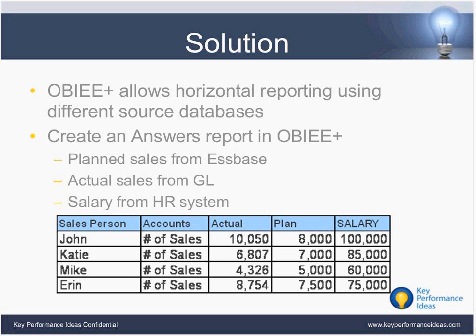Even more, you can show your boss the numbers, graphs, charts, whatever how he wants to see the data, and you can really knock his socks off. OBIEE+ really hits a home run in this situation. As you can see in the chart, this information comes from three different sources, but to build the report literally takes seconds. You can select the information in Answers, which is all stored in OBIEE administration.